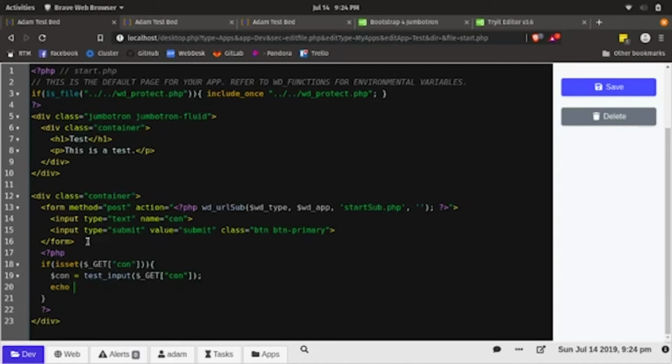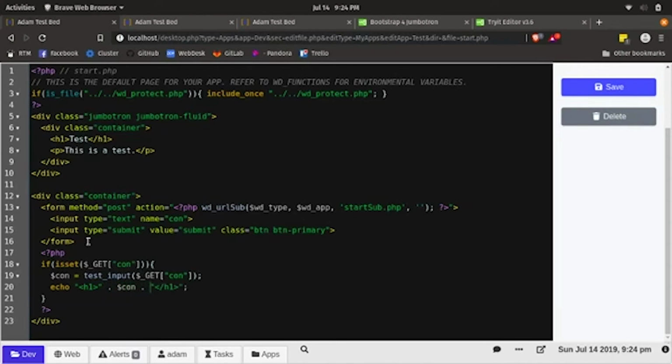Echo H1, and in the middle here let's put $con.